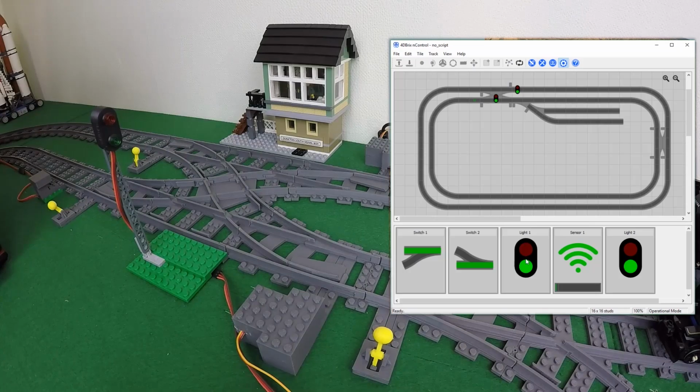If you're wondering how all of this is controlled, then I'm going to point you in the direction of the previous video again, because that explains all of it. And without further ado, let's see all the lights working and the sensors working and the trains doing their thing.